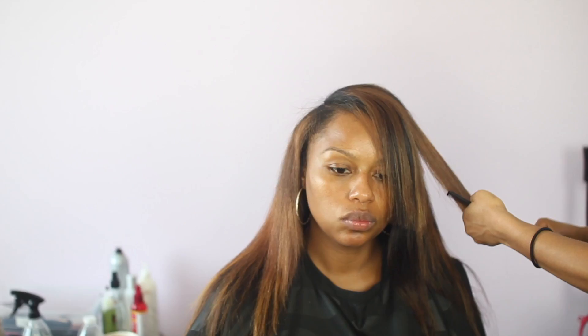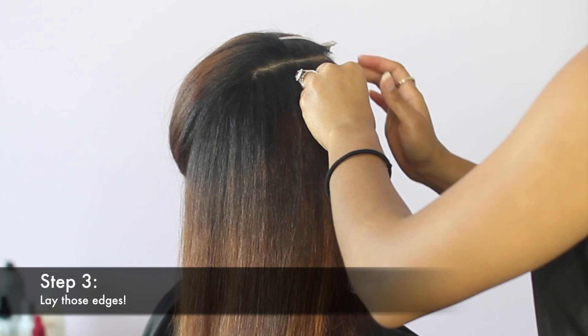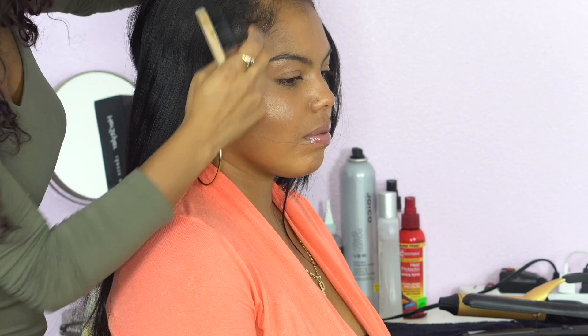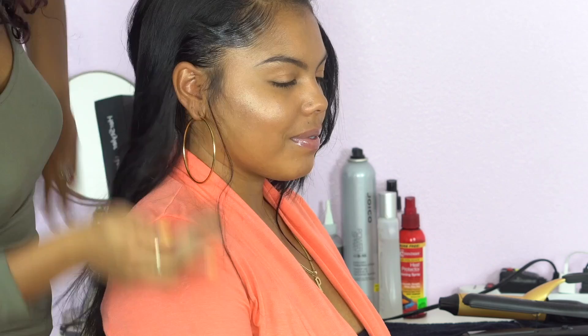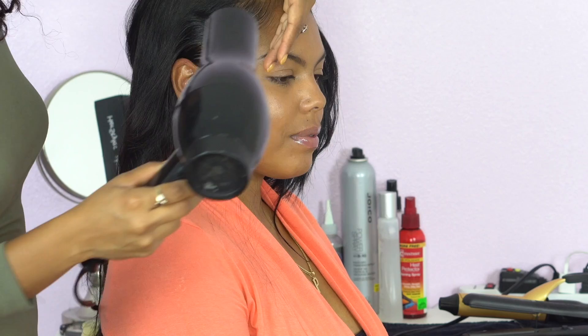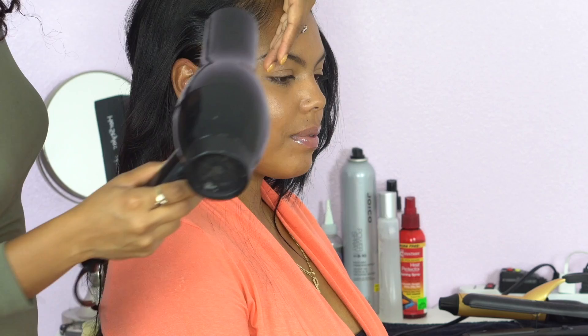After trimming, we're going to lay the edges. This client's hair is a little more coarse, so I'm using edge control and they're laying right down. Sometimes with extremely coarse hair you may need gel and edge control together. For the other client whose hair is very soft and fine, I'm using Eco Styler gel and blow drying it so it can dry hard. If you blow dry edge control, do it on cool — otherwise it'll melt. If you blow dry gel, use a low heat setting. I also typically go in with a little bit of holding spray.